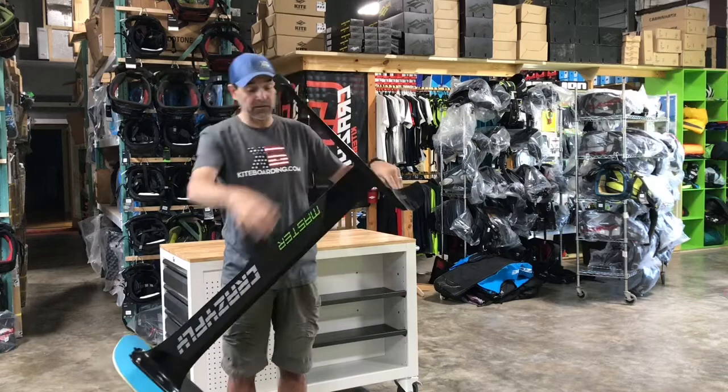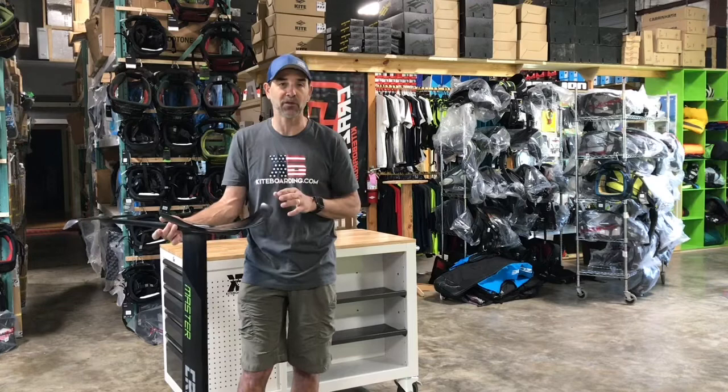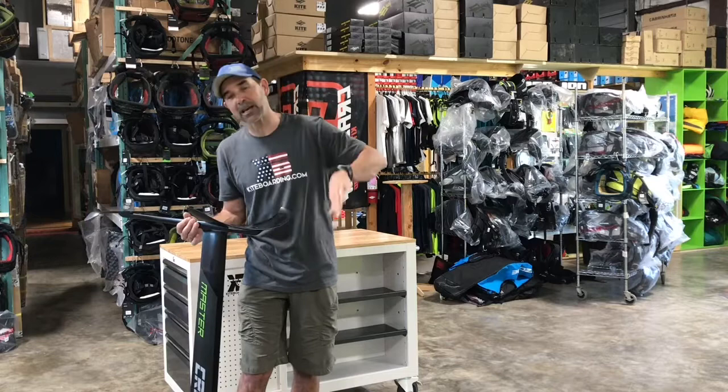This is the Crazy Fly Master — I really enjoy it. It is a full carbon setup other than the fuselage, which is aluminum. It's interchangeable — I can change out if I want to ride a slightly slower foil. This is about a medium aspect; people think it's pretty high aspect but it's really not. It's got a fantastic range to it. I'm not a racer — I don't go out there at full speed trying to go as fast as I can. I enjoy a good speed, averaging somewhere around probably 15 to just over 20 miles an hour.